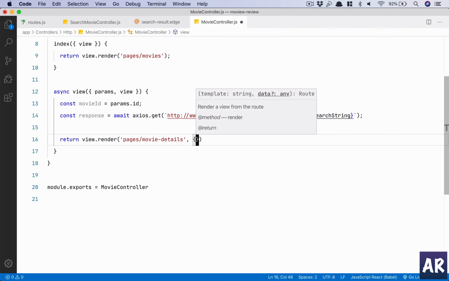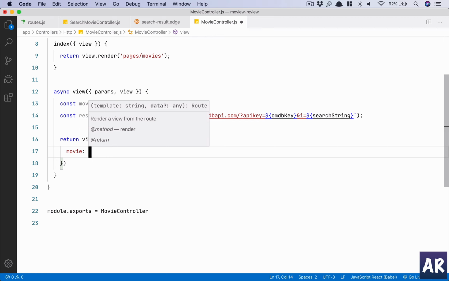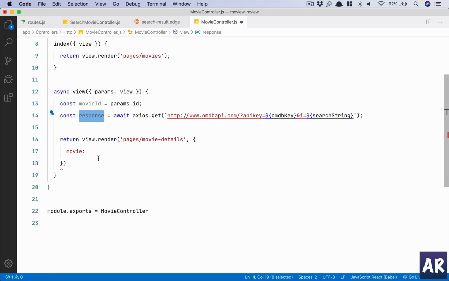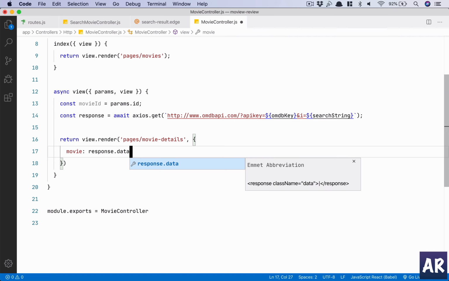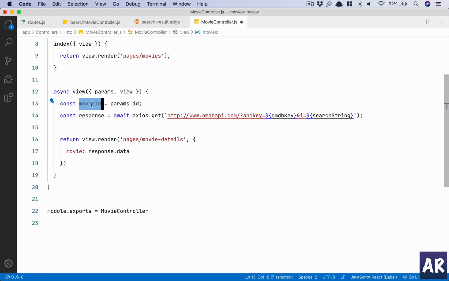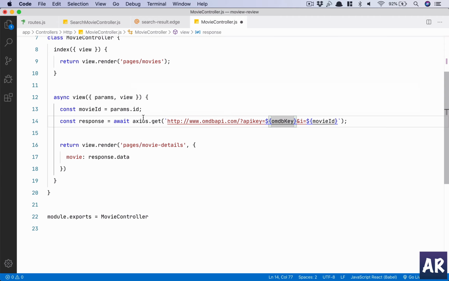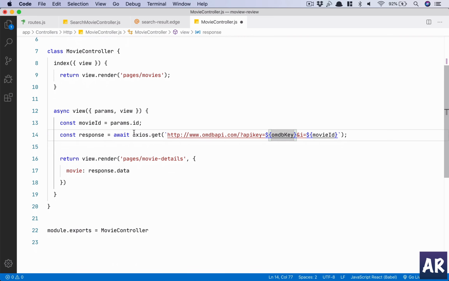And we'll pass movie equals, let's just say response.data. Okay, it should have that. I remember that's how it was. So dash i becomes movie ID instead of the search string which I'm getting from the params, and the key is fine. Key, we are taking it from the config.